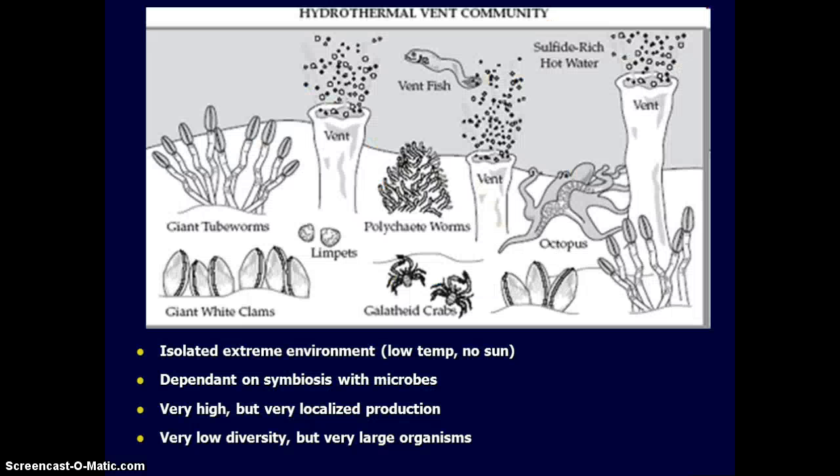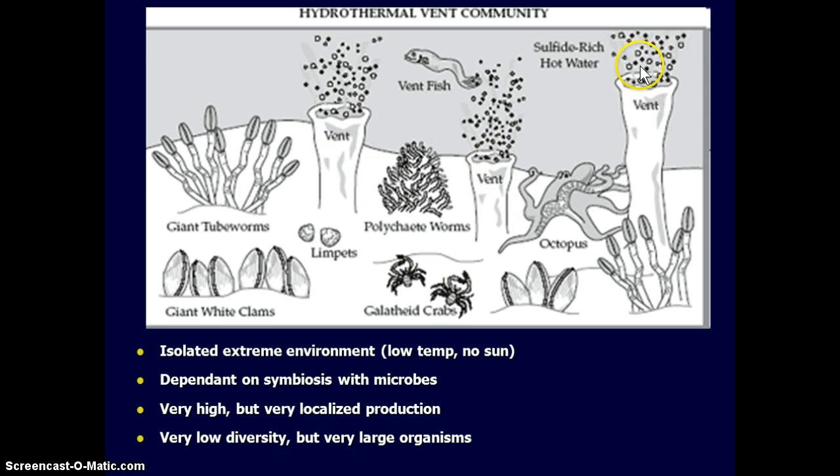The second community I want to go over that I want you guys to be aware of is the hydrothermal vent community. So this is extreme in the opposite sense of a coral reef community. And what I mean by the opposite sense is where a coral reef is very shallow with very high light, the hydrothermal vent community is very deep with basically no light. Okay, so the hydrothermal vent community occurs at plate tectonic boundaries that we spoke about. And at these plate tectonic boundaries are these vents, right?